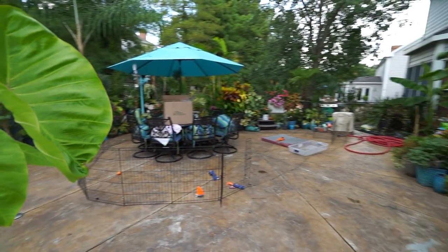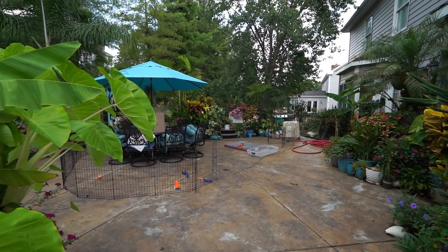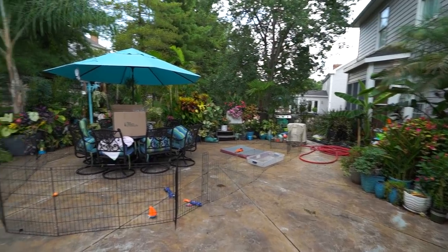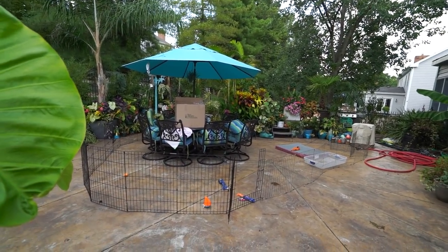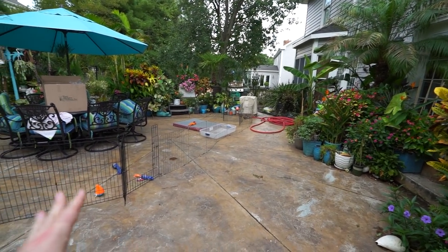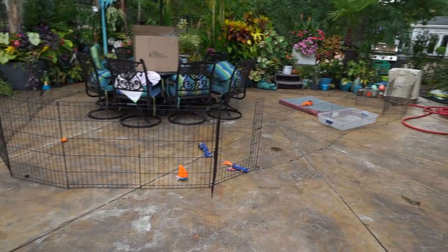As you may remember, back in April, May, and June, I was talking about how this area was getting redone. There were two tables. There was the broken tiki bar. Those tables are gone. I have a new table that's much more sturdy and accommodating for everybody. And now there's this big open space here. It'll look even better when Turbo Town's gone. That's what I've been calling the playpen area.